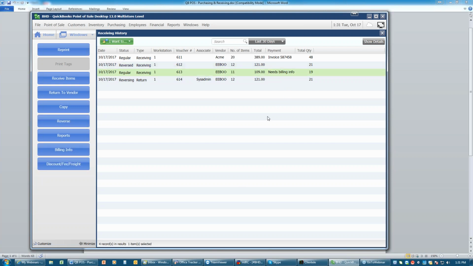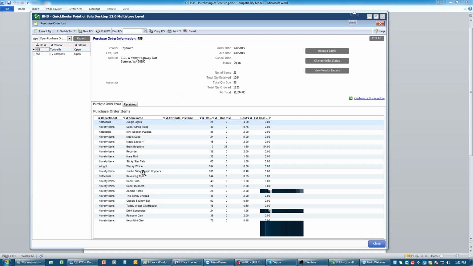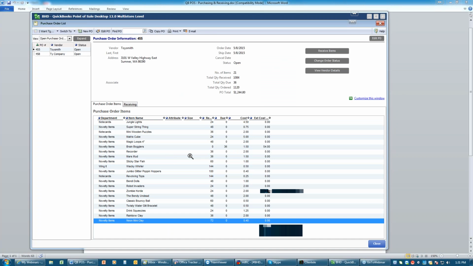This one won't go over until you actually add that invoice number and invoice date to it, before that one will go over to accounting. This one is waiting to go over next time we do an update QuickBooks. Because I took one of the items off of that voucher, I would expect it to show back up here in my purchase orders. But since I told it don't update my purchase orders, it did not show up.